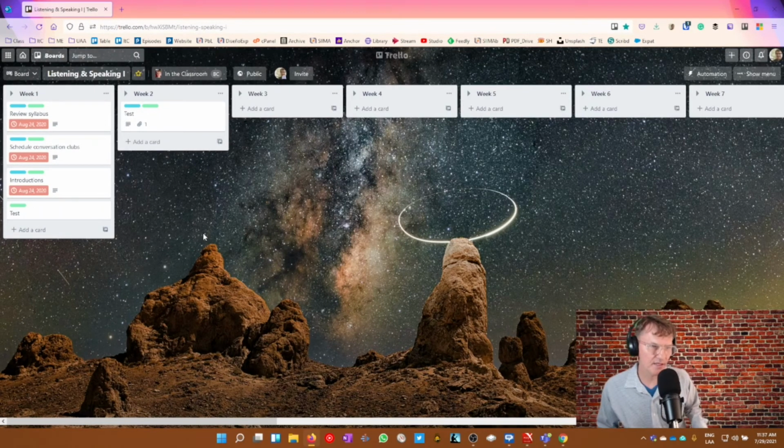So basically, this is what we're going to be using, and as we're going through the different activities for each week, I'll be planning and putting information, all the content and activities and descriptions and all of the things that we're going to assess will be in Trello. And again, we're going to be working by week.